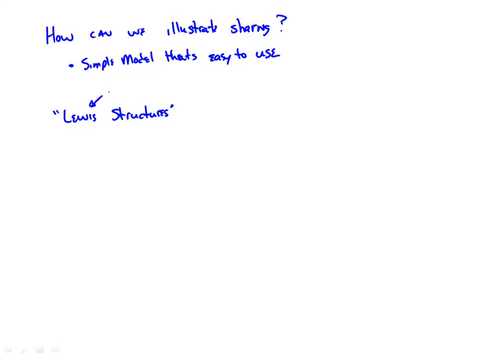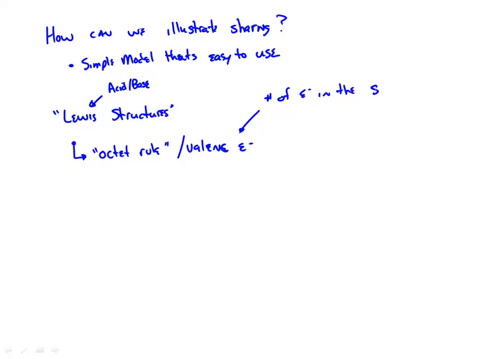That's horrible. This is the same guy that we're going to come back to when we talk about acids and bases also. And what he realized through observation of many, many molecular compounds is that we have that octet rule. And we can use our knowledge about valence electrons. Do you guys remember what a valence electron is? It's important here. This is the number of electrons in the s and p outermost orbital. Once we realize the trend and the pattern, valence electrons are very easy to calculate. At the beginning, maybe they're a little harder, but you'll find that you memorize them.